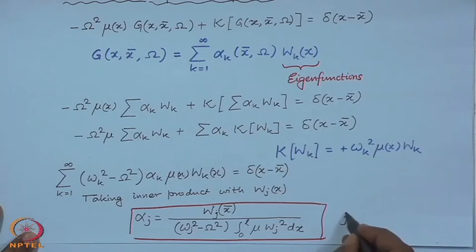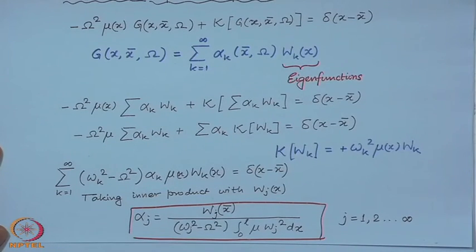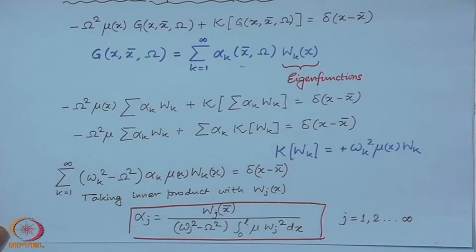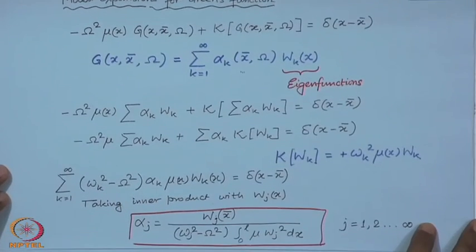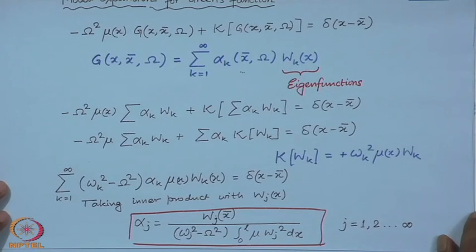so we have obtained the coefficient alpha j, and this can be done for all j from 1 to infinity, and then we can solve for all these infinitely many coefficients alpha j. And once I have this, I can substitute back in here, and I have the series expansion of the Green's function in terms of the eigenfunctions of the problem. So, this is how we can also solve for the Green's function using the eigenfunction expansion, a method which we have also discussed in detail in the previous lecture.